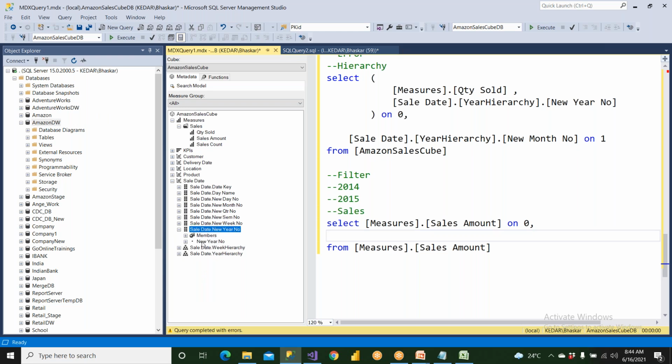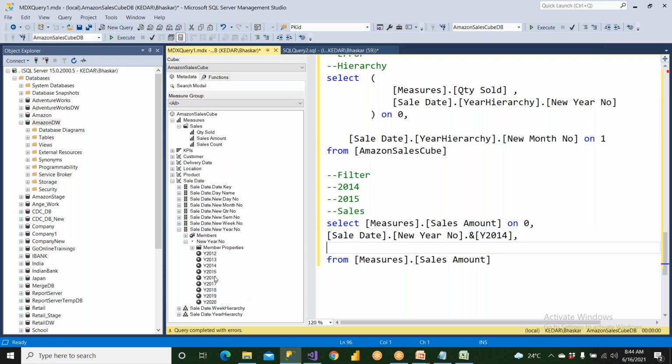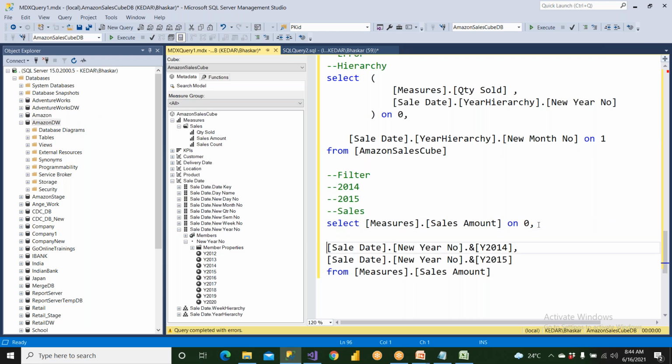So we can drag and drop attribute or hierarchy, doesn't matter. So when you go to 2014, you will be able to get 2014 sales, comma, and 2015 sales also you can get. Here, this is the same path we are having. If the path is the same, it is a set, right? So you have to put it like this in one set.